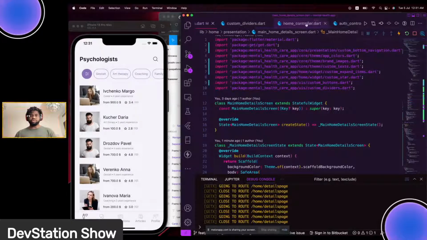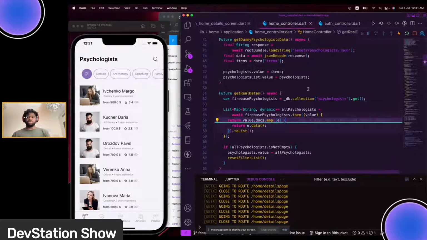I'm trying to close the stuff we are not using so that it should be easy for us to scroll on. So here's our home controller.